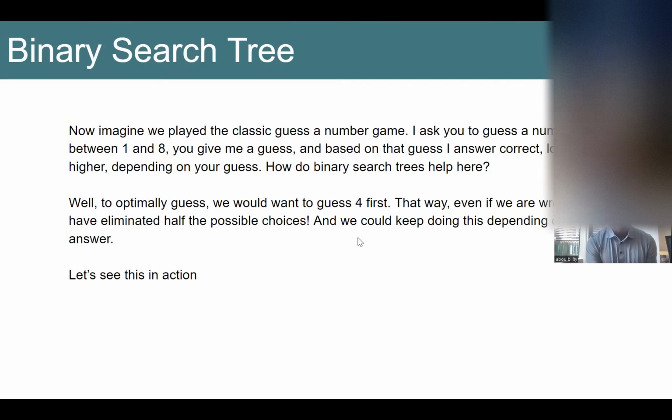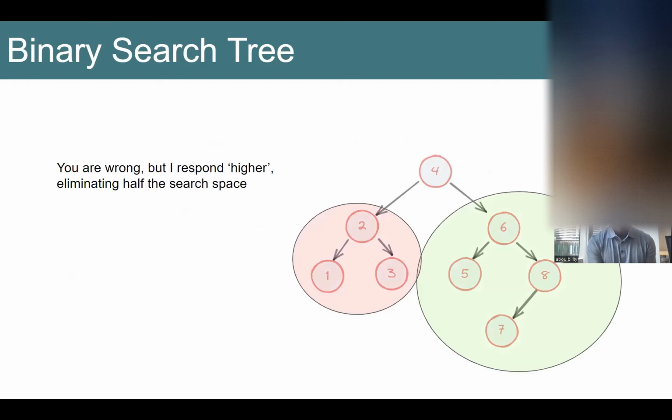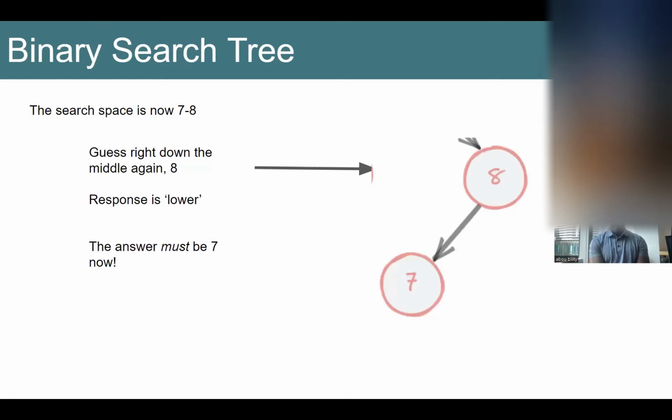Okay, so back to this example. You've got a tree with the numbers 1 through 8 on it, and you're trying to find the location of 7. Basically, we're playing the higher-lower game. So you check, all right, 4. Is 4 bigger than my number or smaller than my number? We say that we need to go higher. So if you need to go higher, you go to the right. So you go to the right tree, you guess 6. For 6, we have to check, is it higher than 6 or lower than 6? It's higher than 6. So then we look at the right subtree, which is 8 and 7. And we check, is it higher than 8 or lower than 8? It's lower than 8. So then the only option is 7.